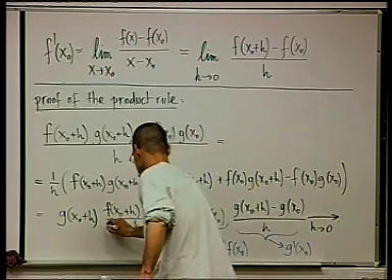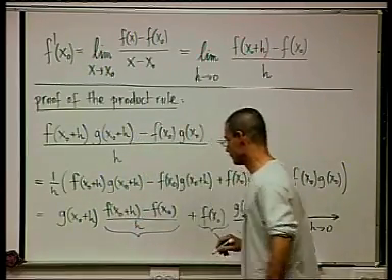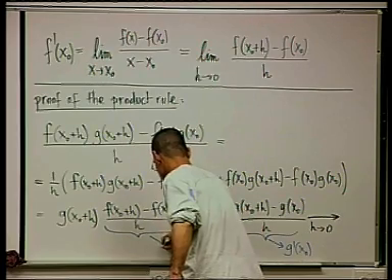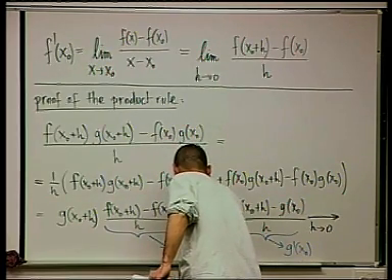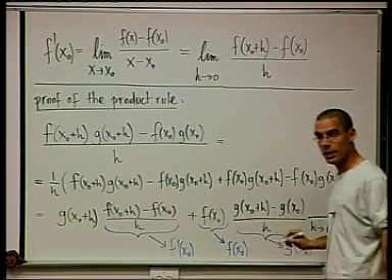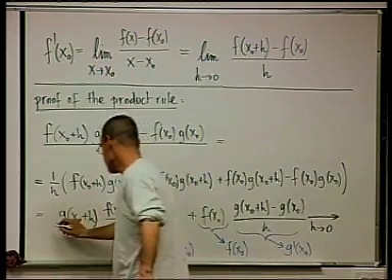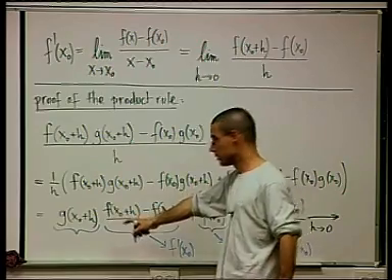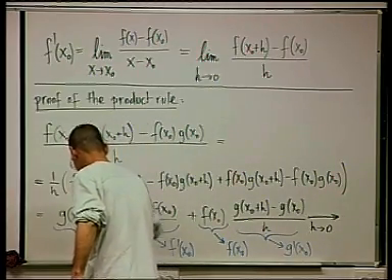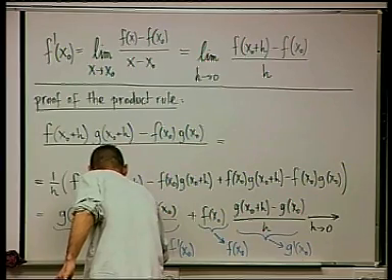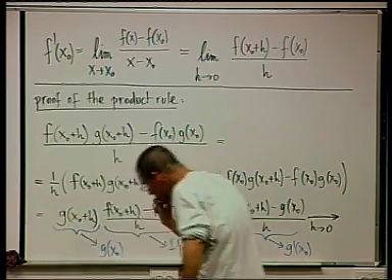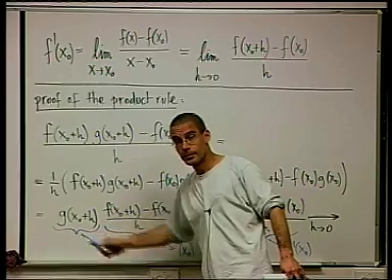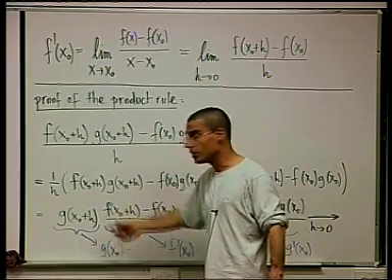What about this term here? This goes to f prime at x0. Do you agree? And finally, what about this thing? As h goes to 0, g of x0. Now the only thing that still requires a slight justification is this one. What's the justification needed here?